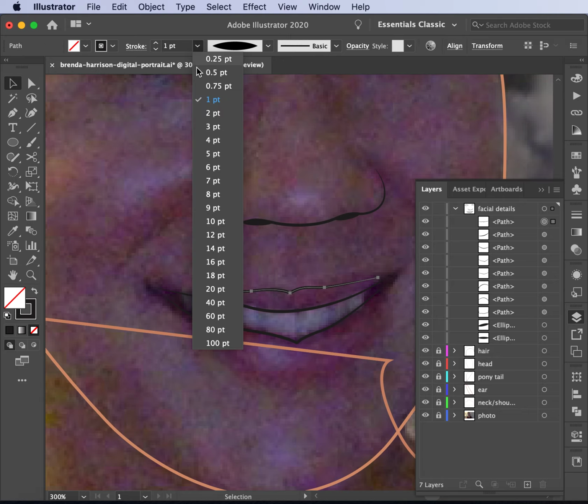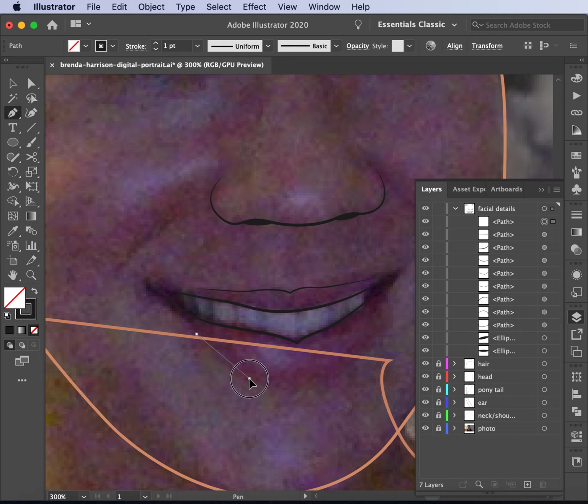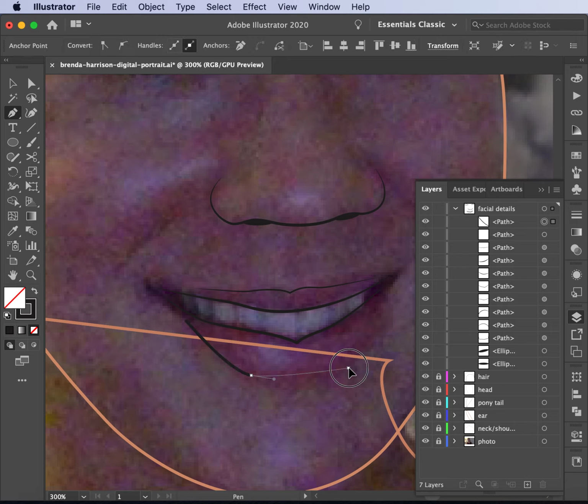I probably want that to be really small. I'm going to do the same thing with the bottom. It's gotten ridiculous. Somehow my mouth looks huge, so let's see how that looks.